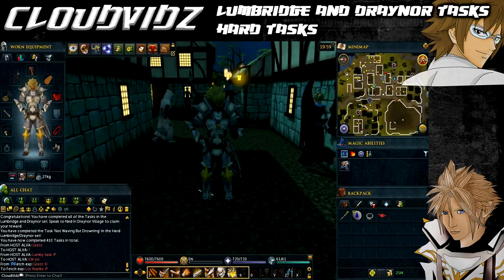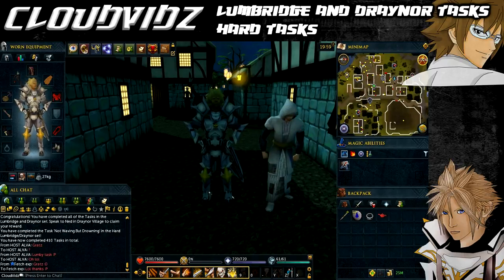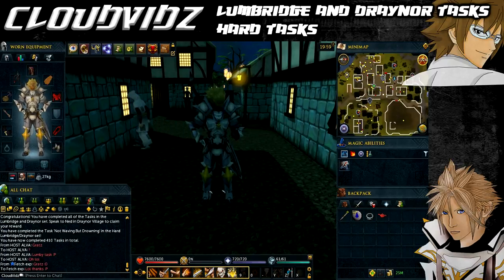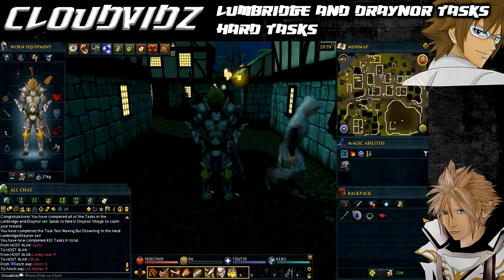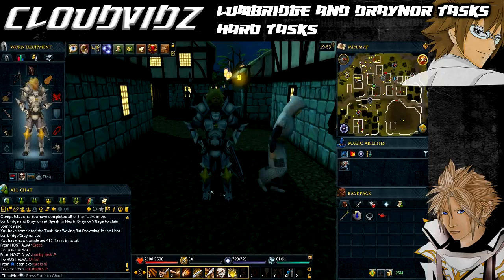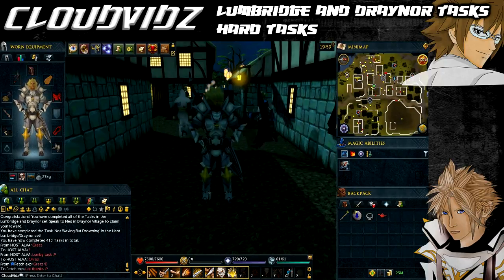So the hamper's quite handy, especially if you're lower level, or even if you're an Iron Man actually. That will help you get different food. So basically when you speak to the cook, he'll give you a hamper, and when you open it, it will give you between 4 and 12 food items randomly selected from plain pizza, swordfish, lobster and tuna. So that's all quite handy food if you're a lower level and don't want to keep buying food all the time.